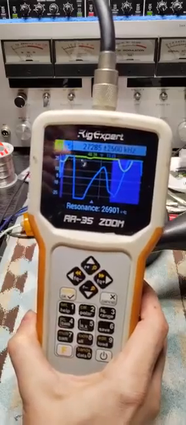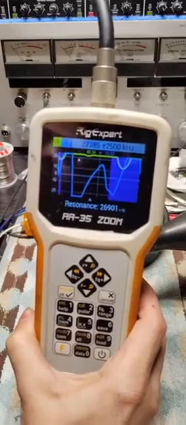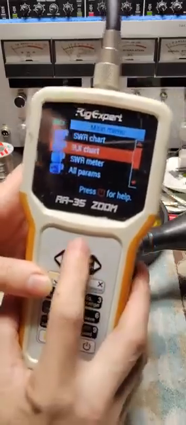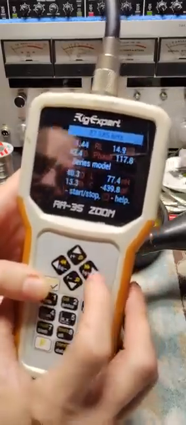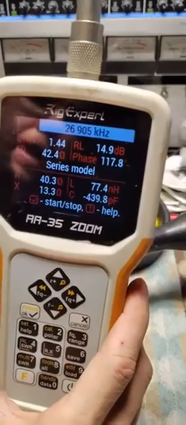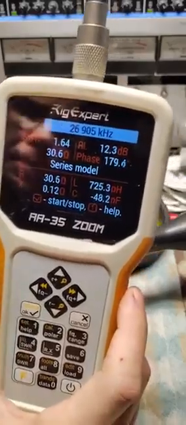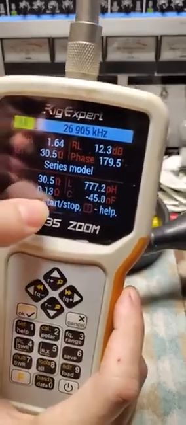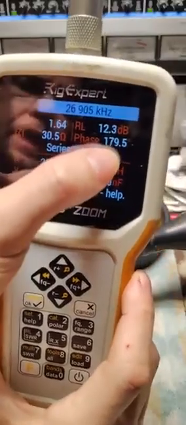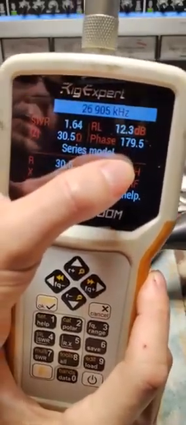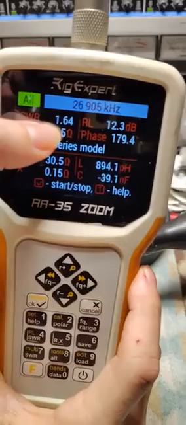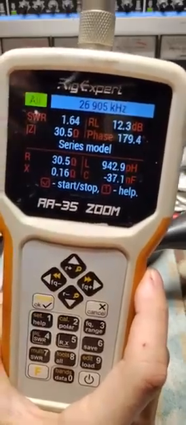Now that tells me we're resonant at 26.901. So let's see what the SWR is at 26.901, and then the all parameters. There's 26.905. Close enough. Let's run it. And there's where it's resonant. We've got X factor almost 0. Our phase angle is almost 180. Check that out. Isn't that coincidental? And our SWR has gone up. Does that make sense to very many people?